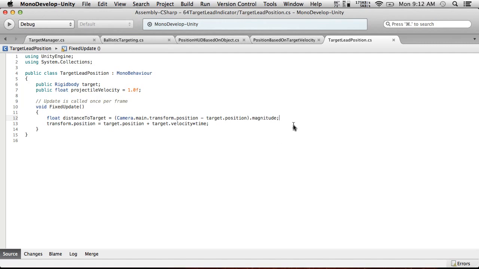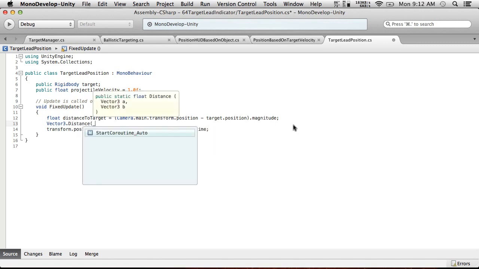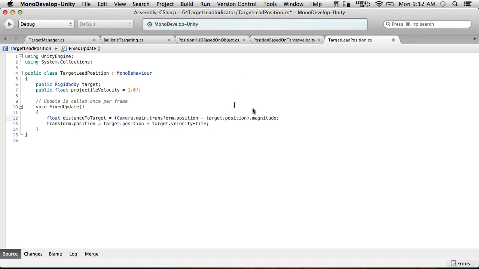There is actually a shortcut function you can use here if you prefer. I think there's a Vector3.Distance. It does exactly the same thing; you just give it the two variables. I use the other just because I am trying to teach you guys through osmosis how to do vector math, and this stuff is really useful. I know I'm probably not doing as good a job as I want to be, because linear algebra is super useful and super easy, but it's taught very wrong, so a lot of people think it's really complex, and it's not. So anyway, I'm just going to leave it at that.